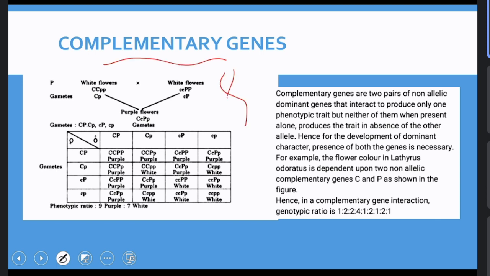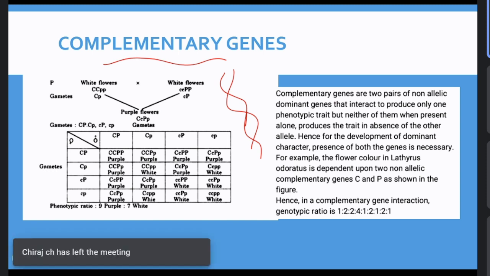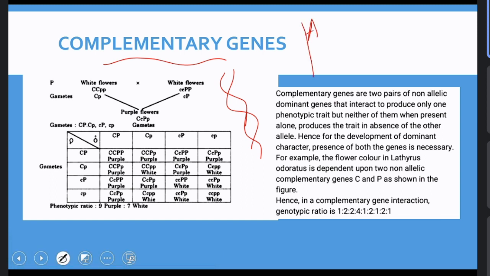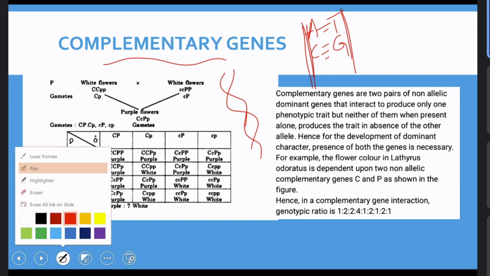As we know, how is the DNA double helix formed? Only based on the rule of complementarity. If one strand has A, automatically we can say the other strand has thymine. If this one has cytosine, we can say the other has guanine. That means both the strands are said to be complementing each other.